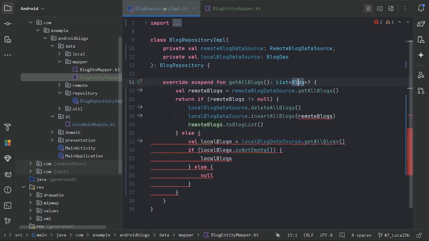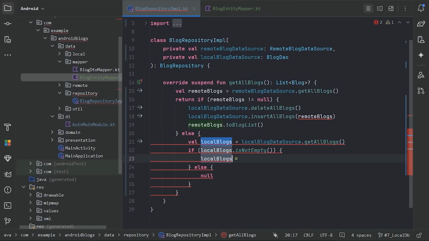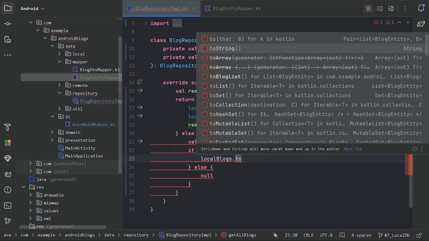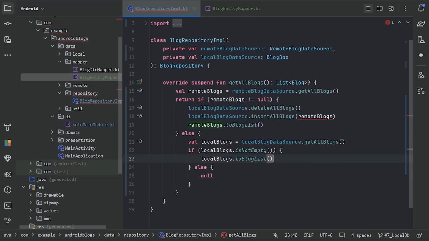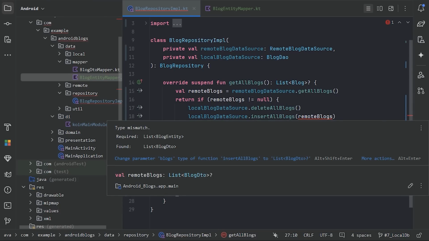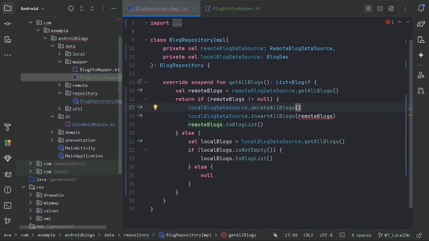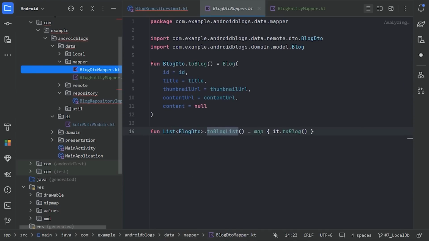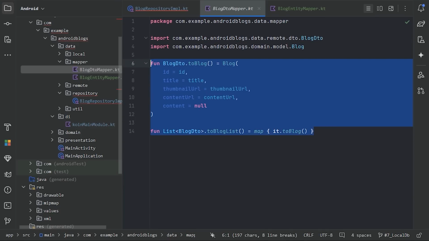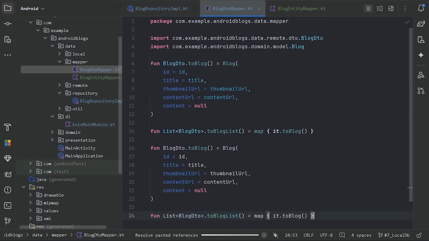And go back to our repository implementation, and here we need to convert these local blocks to our Blocks list. Here again we need to create one more mapper function that will convert this BlockDTO into this BlockEntity. So go to our BlockDTO mapper and just use this code and paste it here.